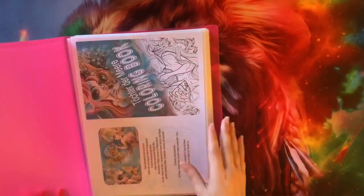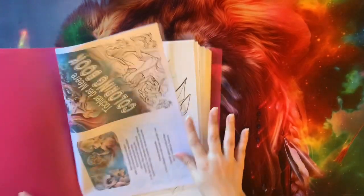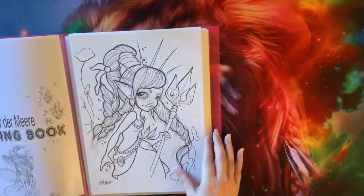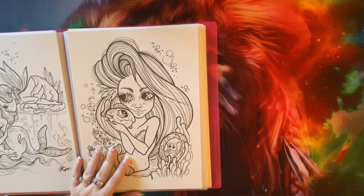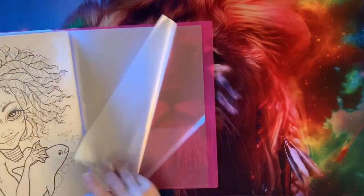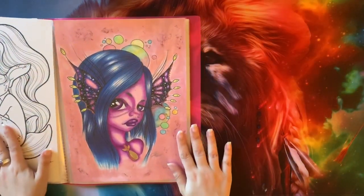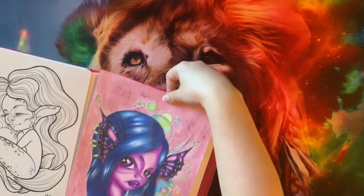So this one is out of the Mermaids. I think it's Under the Sea actually. It's Mystic Art Mirrors, and it's a PDF. And this is another one that I've just finished. I only finished this the other day. I will actually take this out so you can see it better.